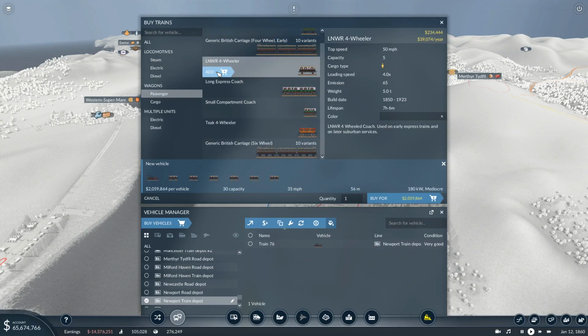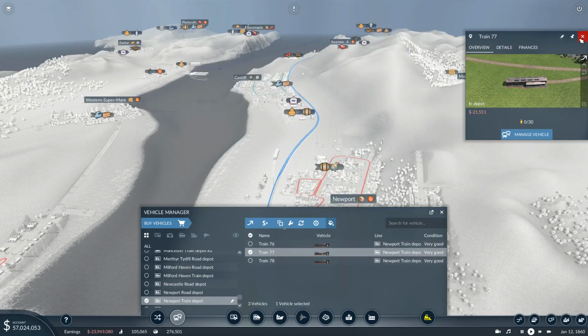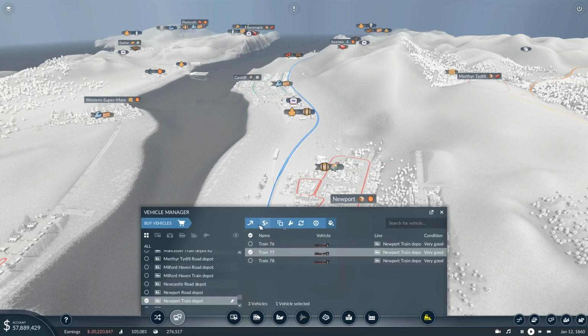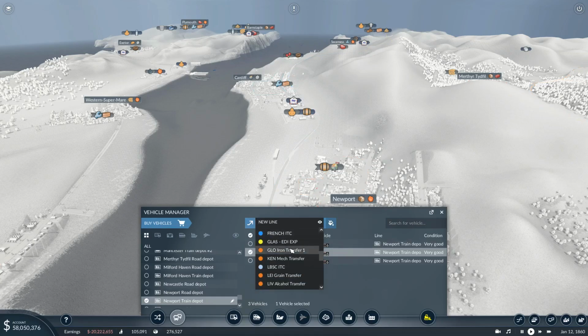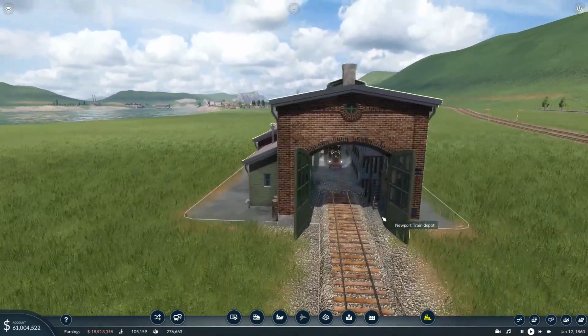One, two, three, four, five, six. Six of them, 30 capacity. Delete that one. Duplicate that. Just duplicate that one. Yes, we'll get three of them. We shall set them all to go on. We'll just set this one first. Welsh in RC8, yep. Go on that one. So that should just set one of them to go at the moment.